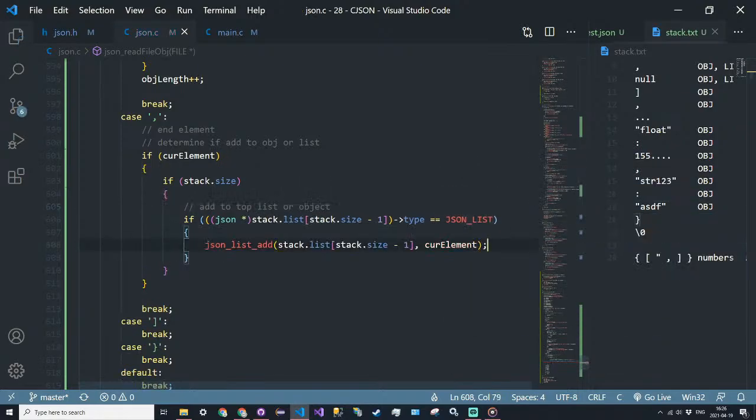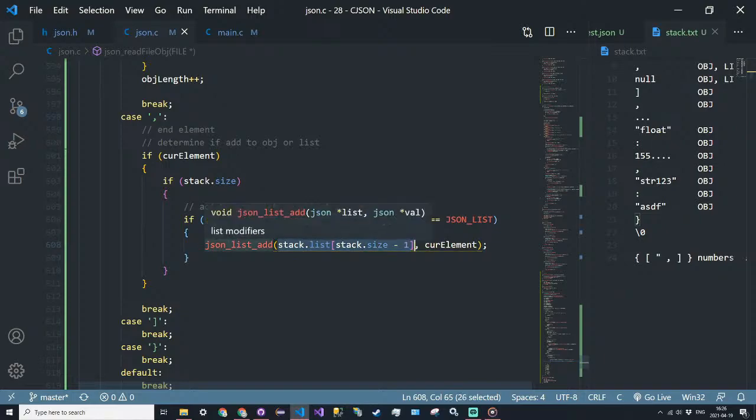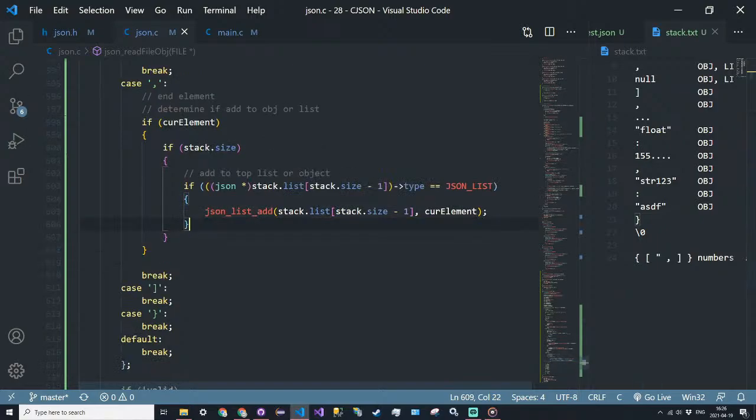just like that. And I absolutely adore C and C++ for this, because if we pass in a pointer, we don't need an explicit conversion as a parameter, because it will implicitly convert it to whatever pointer we want, because a JSON pointer is the same as a void pointer, because in memory they are both just addresses to other memory. So we can simply pass whatever we want in there.